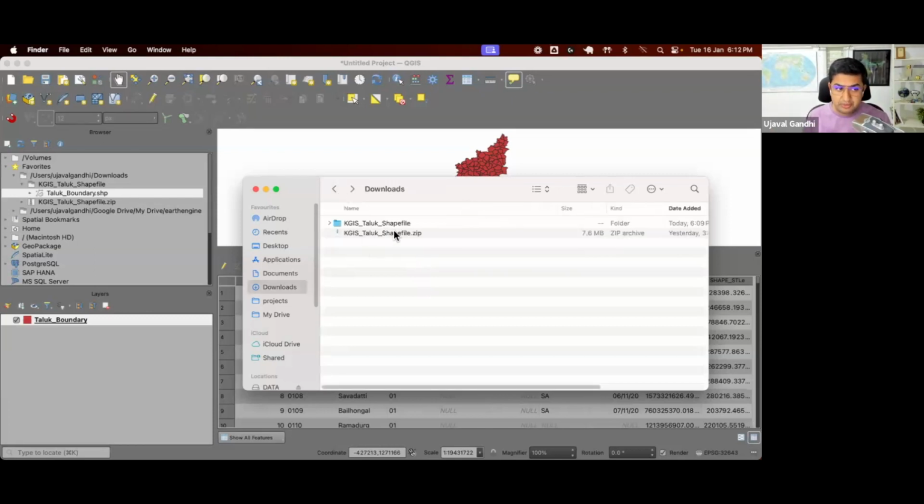Earth Engine allows you to upload a zip file consisting of those 4 files directly. But if you have even one extra file, which is not a supported sidecar file, you'll get an error. So I always recommend that you always unzip your shapefile and select the individual files that make up the full shapefile and upload that. So always unzip it. You'll have less chance of getting an error when you upload that.